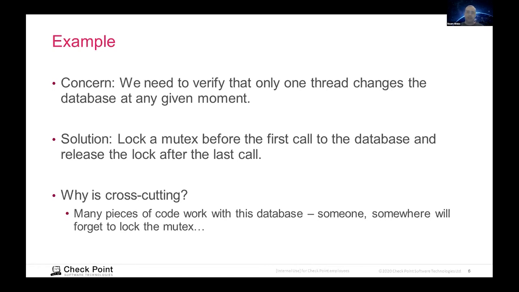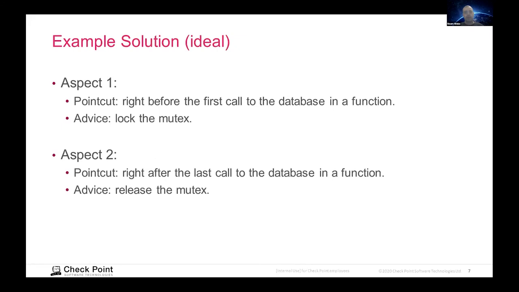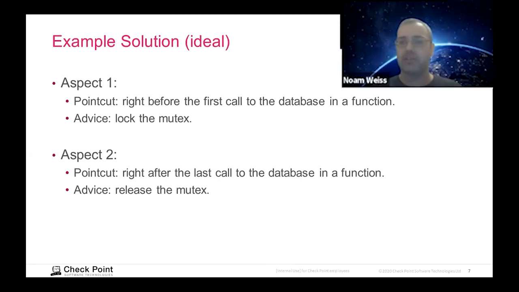So what's the solution that aspect-oriented programming suggests to us? The ideal solution is to have two aspects. One is to have a pointcut, just before we first call the database, with the advice that says lock the mutex. And another aspect, just after we finished working with the database says, release the mutex. And if we have those two aspects, then something in the system, a compiler, for example, will make sure that these pieces of code will run at the right places automatically, without the user having to explicitly say so. Of course, if that happens, then I can save a lot of problems. I don't, as a programmer, need to worry whether or not I have taken the right mutex. Did I forget to use it or to release it? That's the ideal solution.